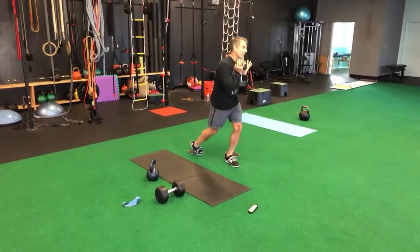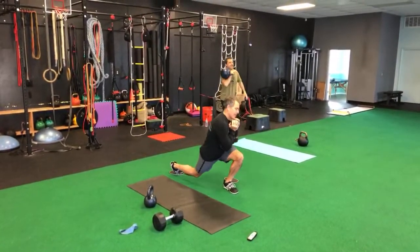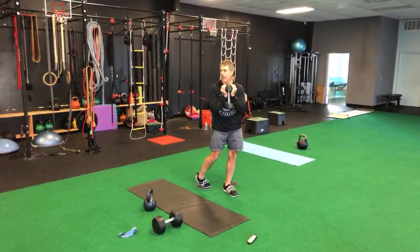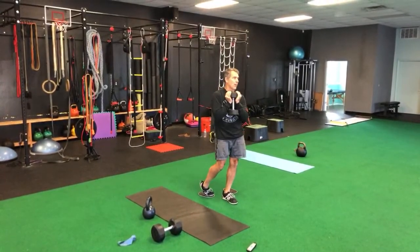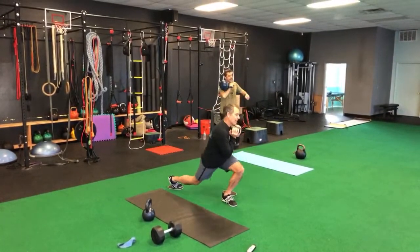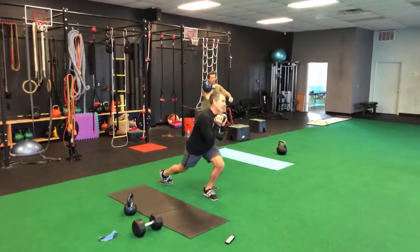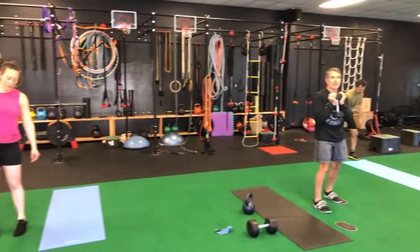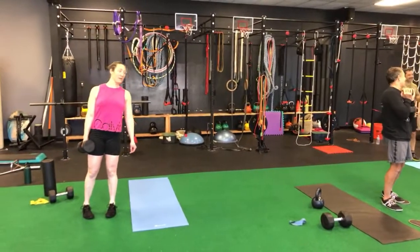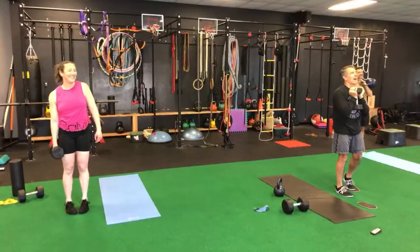Add that little twist to there if you want. Feeling that nice little stretch in the left hip here. 5 seconds. Right? Try to do the same amount of reps. I have no idea how many reps I just did, but you guys should be paying attention. Do as I say. That's right.